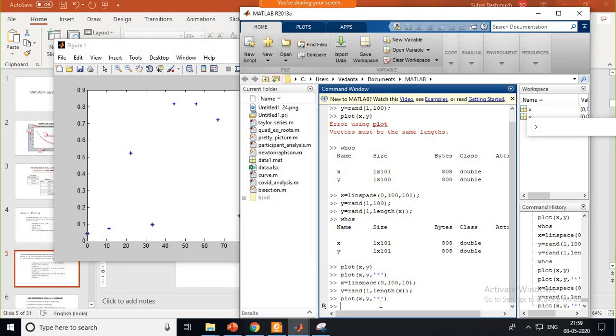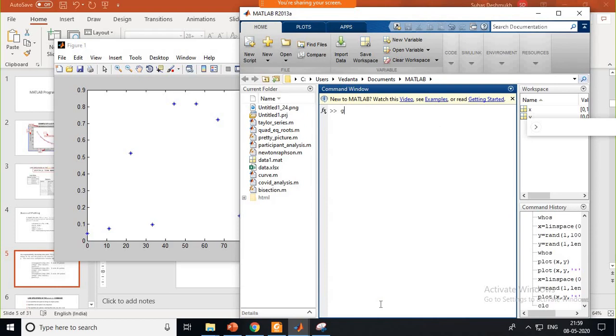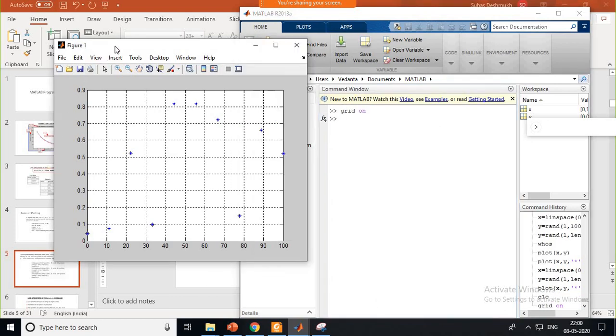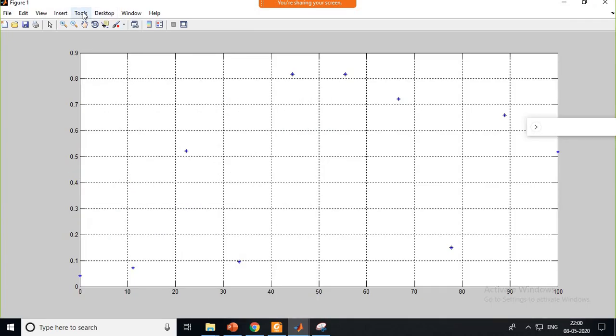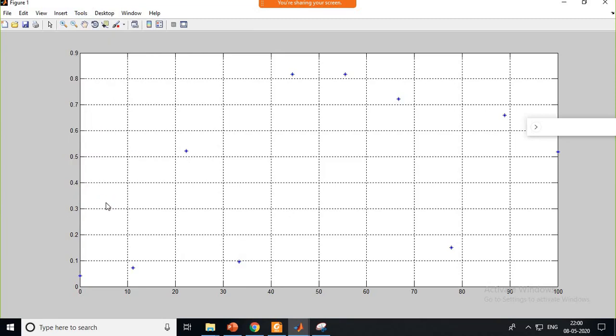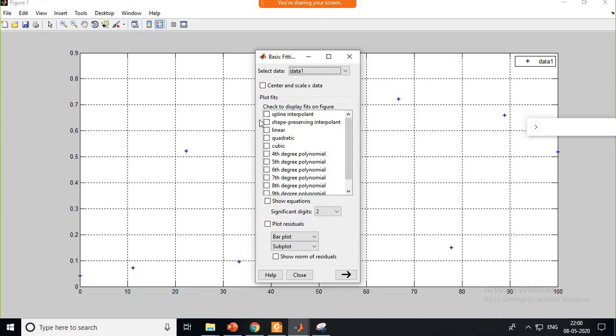For that purpose I will have grid on. I will do it. And now I look into the tools here. In these tools, you can use basic fitting. This basic fitting will be used for fitting whatever the data is. There are two ways by which you can fit it. One is interpolation and another is curve fitting.